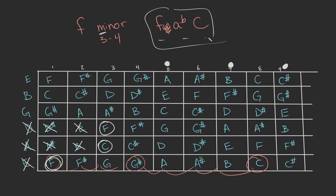We're looking for these notes again, right? G doesn't work, I'm sorry, G sharp actually does. G sharp is that A flat, right? So it's called G sharp here, but we can rename it as A flat. Remember, these are enharmonic notes. We can use these two as the same thing, so this is okay. This note works. Okay, B doesn't work, but C does, and E doesn't work, but F does.